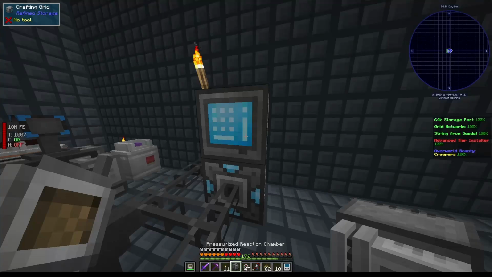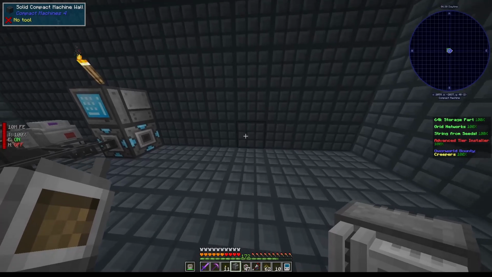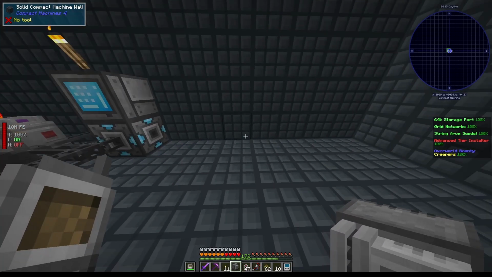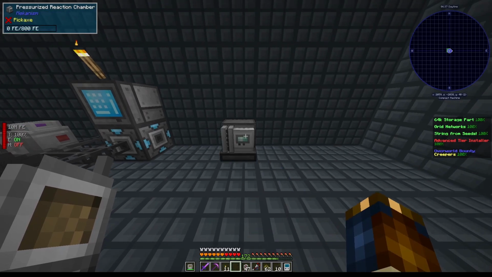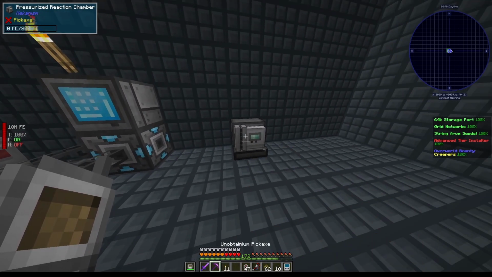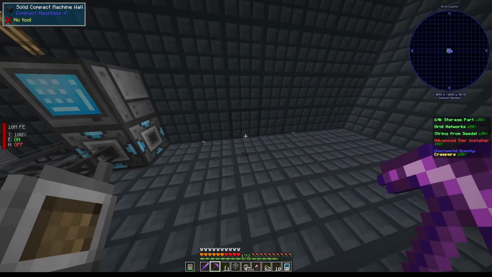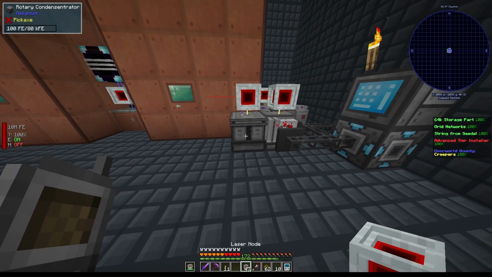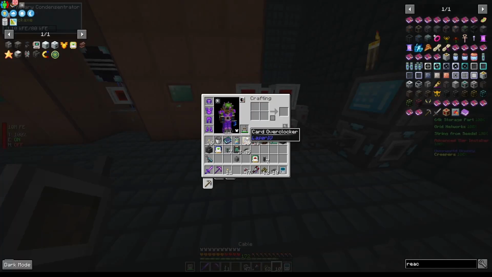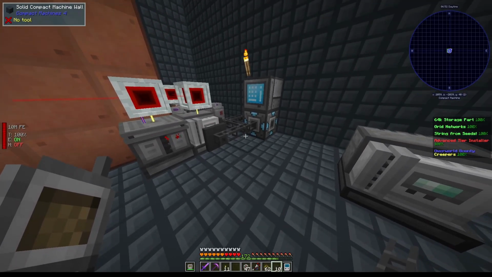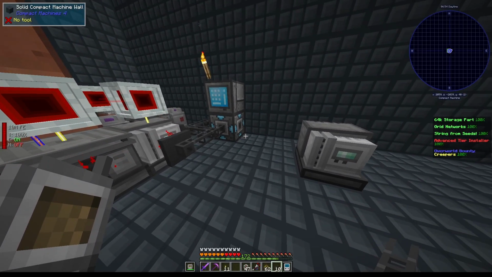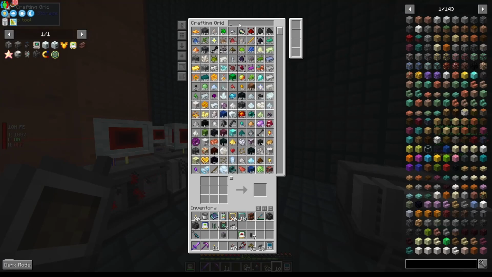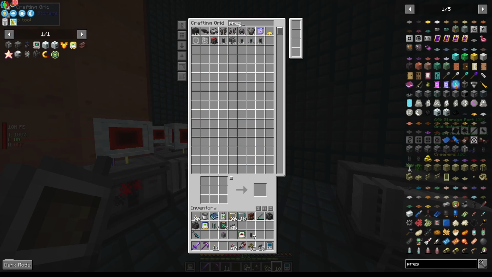Now, things we cannot do with our laser IO, which would be fantastic if it could, but it doesn't do it. I don't know if I'm going to need access to another side, so let's stick him here. But it doesn't move gases, so we need to pipe our gases around with pressurized pipes.